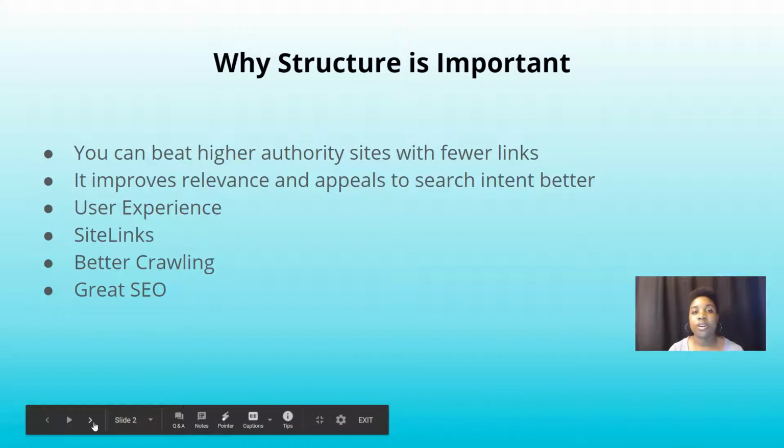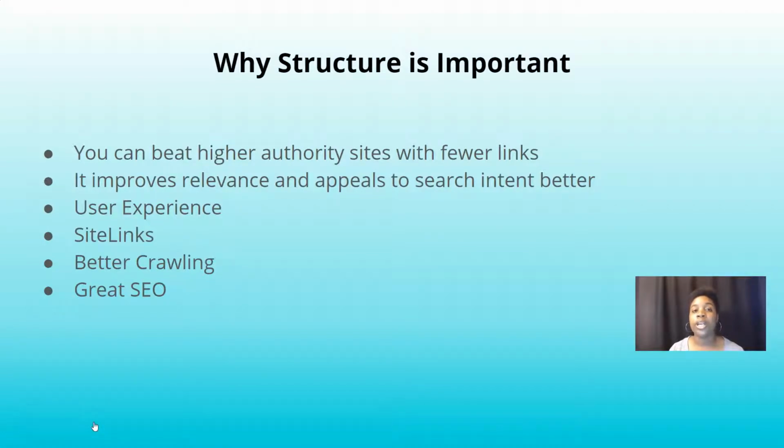So first, let's talk about why structure is important. And the reasons why it's important is because you can beat higher authority sites with fewer links. So a lot of people talk about backlinks, and they talk about internal links, and they talk about lots of things like that. And they talk about it because there's stats that prove that backlinks and internal linking and all of that impacts search engine optimization, and it can help with ranking in the search engines.